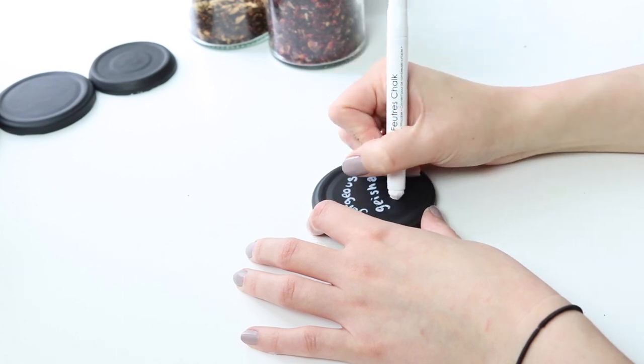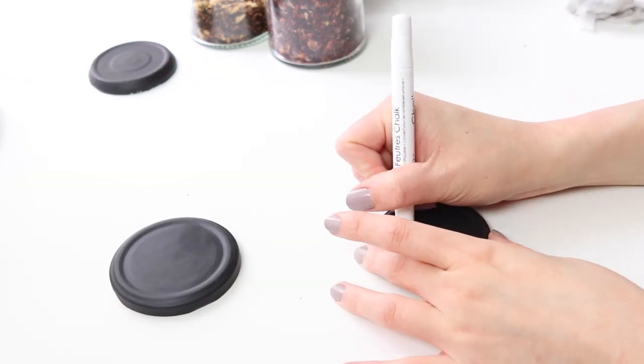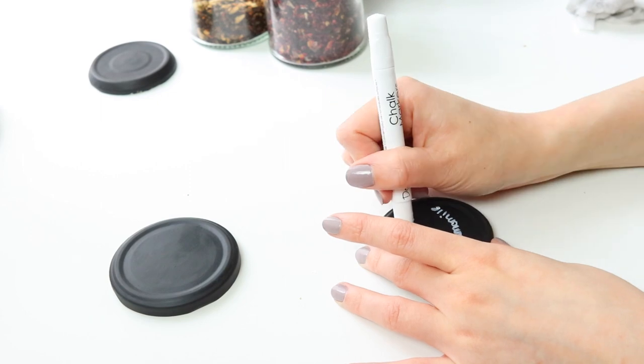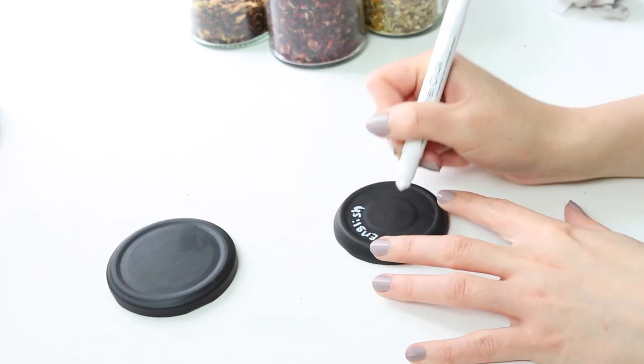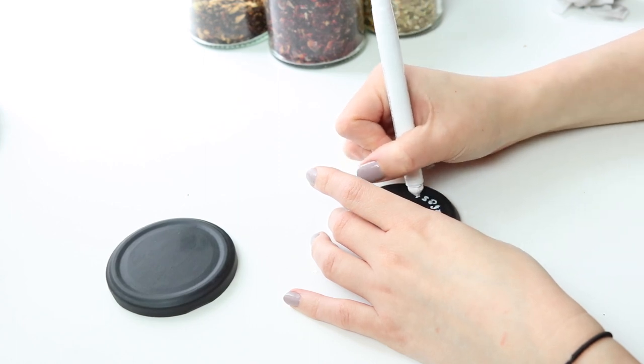So that is a very easy DIY. I'll tell you a little bit about the teas I have in here and some of my favourites — I like all of them obviously, otherwise I wouldn't have them. I love chai tea especially in winter, it's super warming and amazing. I have vanilla chai which is great for when you want something a bit sweet, and I have a chilli chai which is amazing for when you have a cold and just want to clear out all your sinuses.